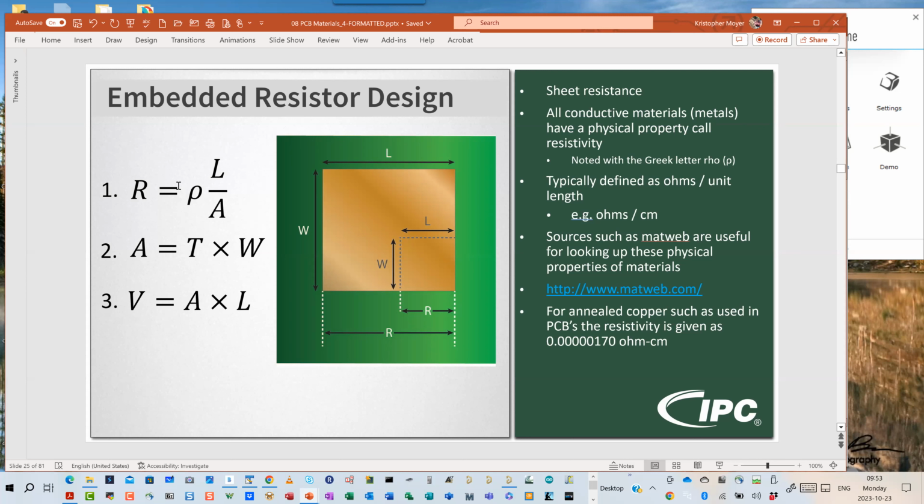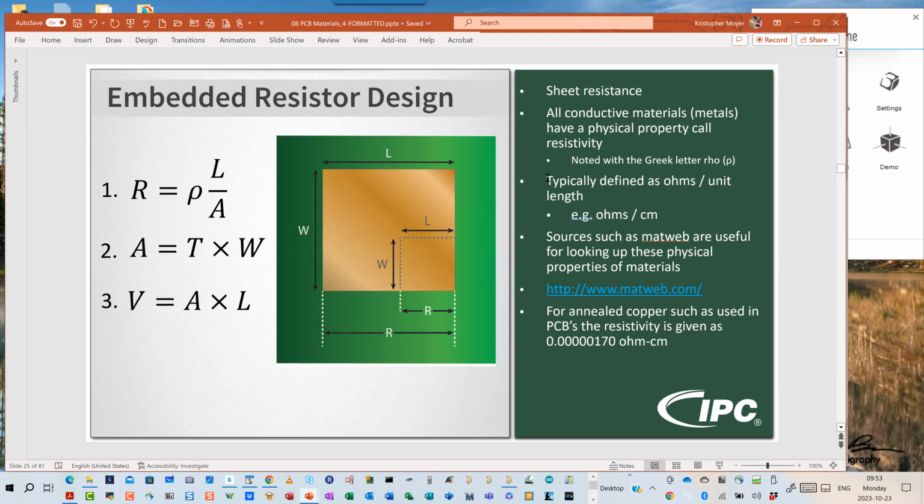You may have heard this in your physics or electrical engineering classes, but all materials, period, but we're going to be focused primarily on the conductive materials, have a physical property called resistivity, not to be confused with resistance, but resistivity, denoted by the Greek letter rho. That's that P with the little squiggle on the bottom of the line right there, rho.